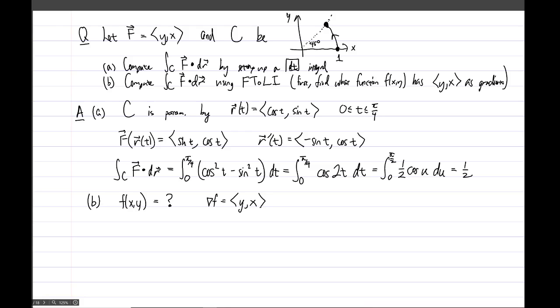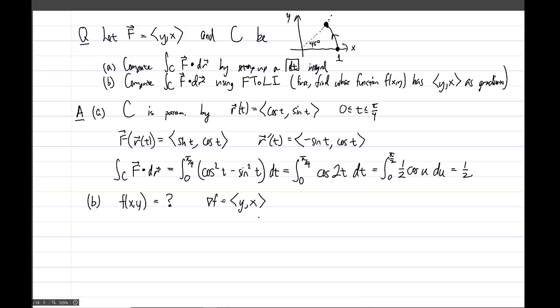The question maybe isn't so easy. It feels like you're anti-differentiating simultaneously in x and y. That's what makes it a little challenging, right? But think about it. Whatever we place here, when you partially differentiate with respect to x, you need to get y. And when you partially differentiate this, again, the same thing, with respect to y, you end up with x instead. So just take a moment, think about it.